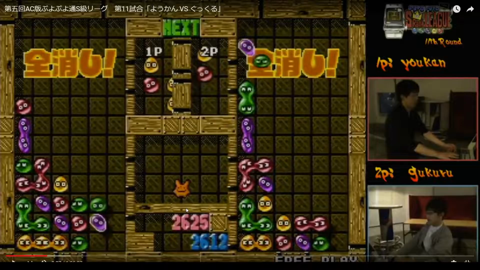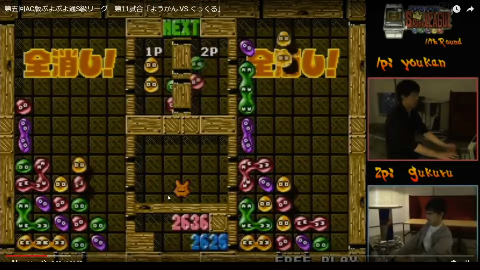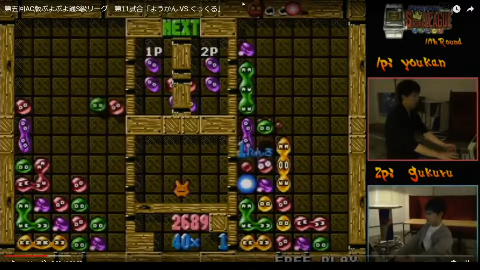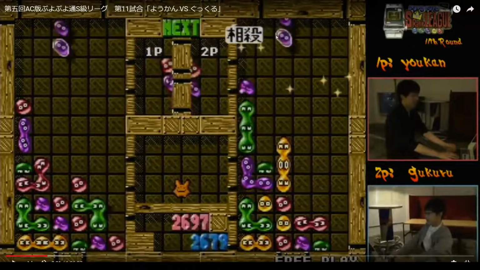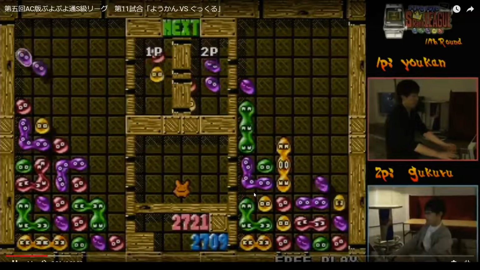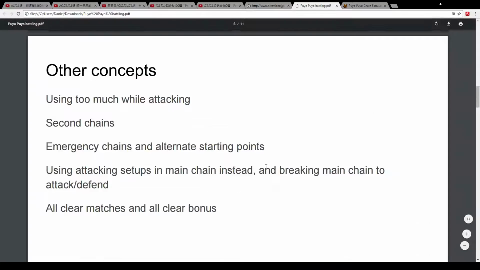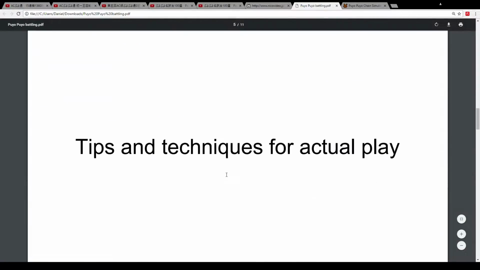So in an all clear match, the players usually build really high on one side, so that if the other player makes a single match and sends like 5 lines of garbage, you have a form that can receive the garbage and counter it. So here you can see that single match sent a red piece, which is 5 lines, but then player 2 also made a single match, and then it became even again. So that's all I have for that.